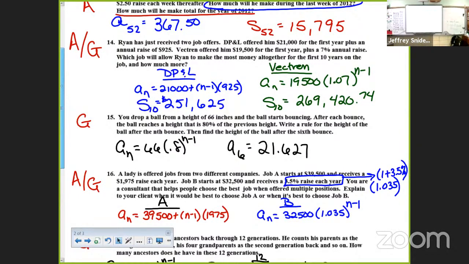So yesterday you took that quick quiz, which was all about just what? Is it arithmetic or geometric? Finding common difference, common ratio, and filling in the next terms, right? This is not a quiz. This is like everything else that you would need to know that we have been working on with sequences and series. So this has some of the problems where maybe I've given you two specific terms, or maybe I've given you something else.